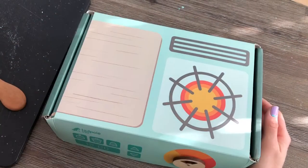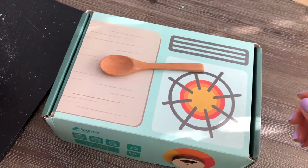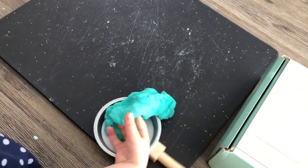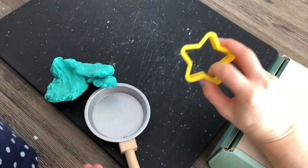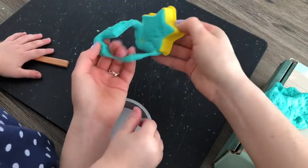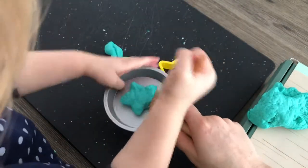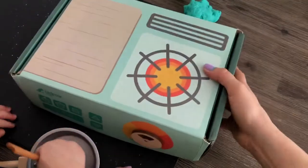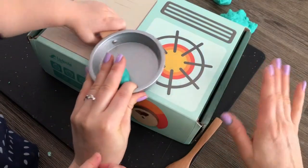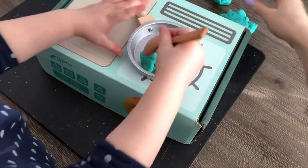The next part of the activity is you just play with it — daddy, come play! It came with this stove, a play spoon, and a little pan to pretend to cook with, and you can adjust the temperature. What are we making today? Chicken! You want to make a star cookie? Let's make the star cookie — push it down. A star cookie! Now we put it on the stove, cook it up — this is the hot fire, and you turn up your fire and cook. Don't touch it!